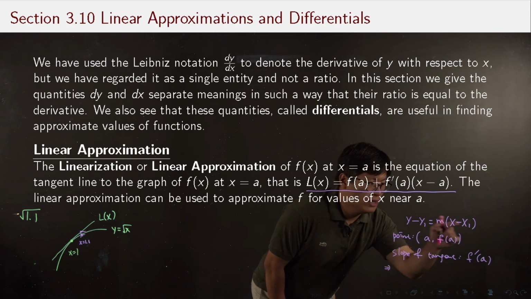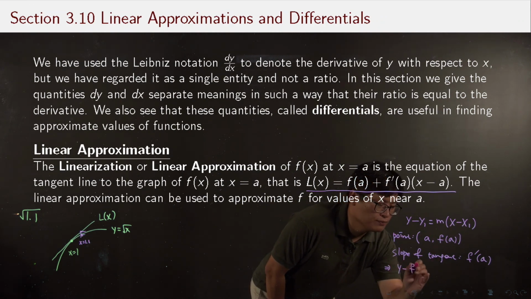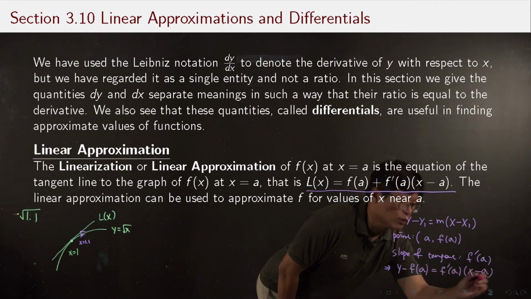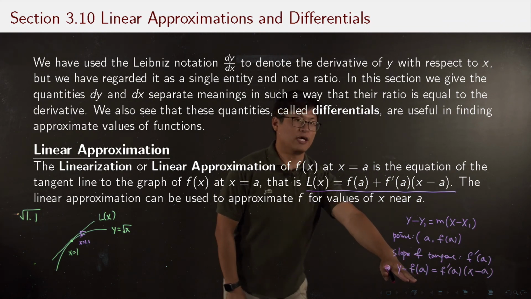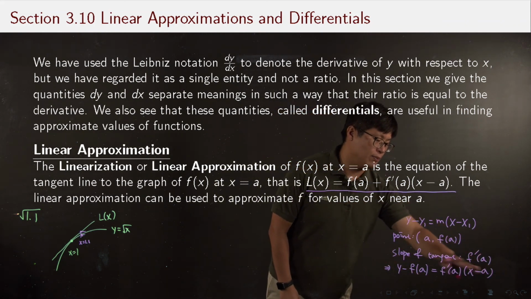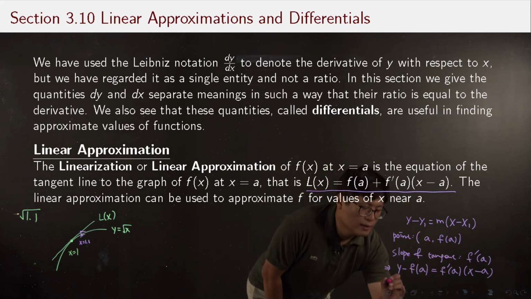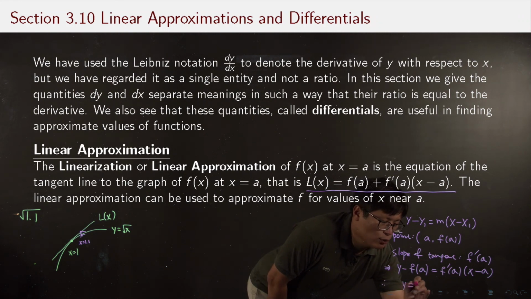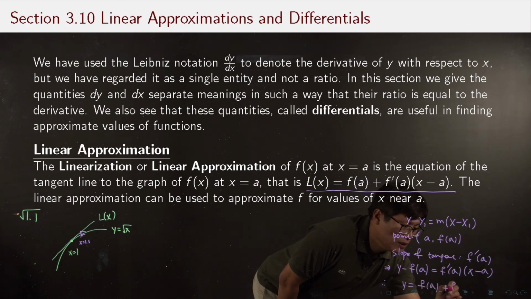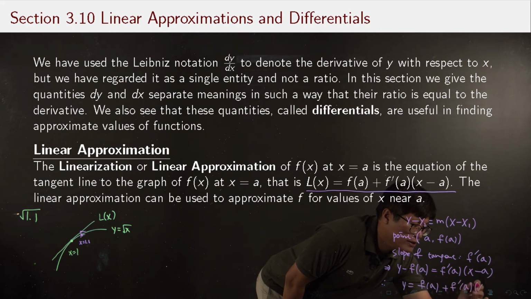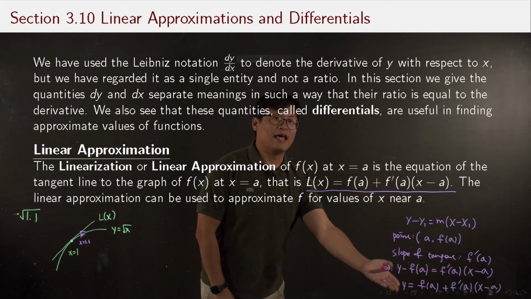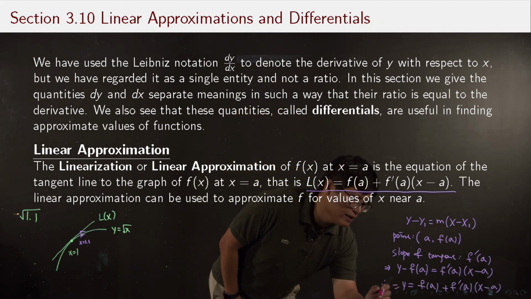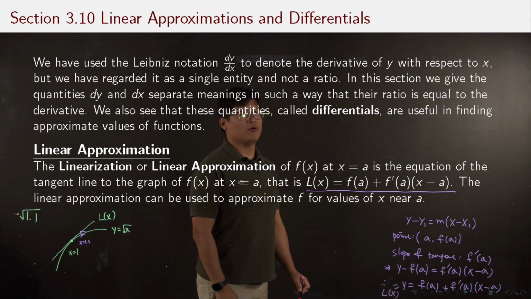Then your linear equation can be written as y minus y1 equals m times x minus x1, okay? So just add f of a on both sides, but I'm gonna write f of a in front of this guy. Then I can say y is equal to f of a plus f prime of a times x minus a, okay? What is that? That's exactly the same thing I stated in the linear approximation, okay? So now we can say that is the linear approximation for your function f of x, okay?